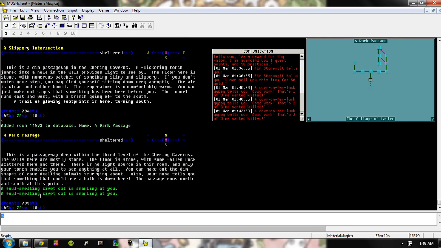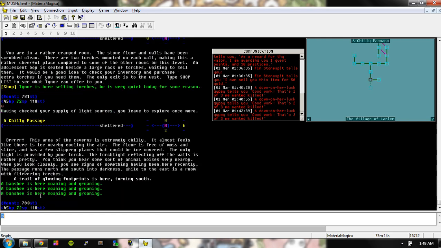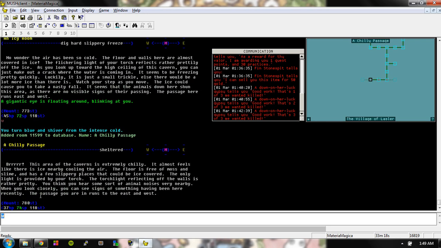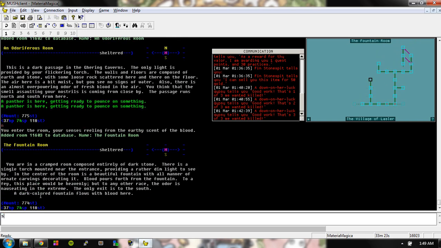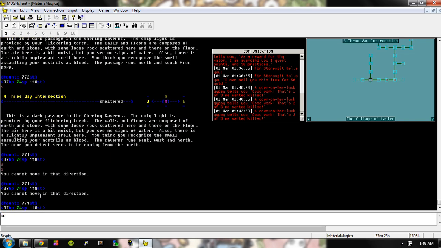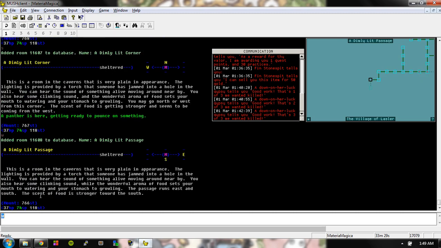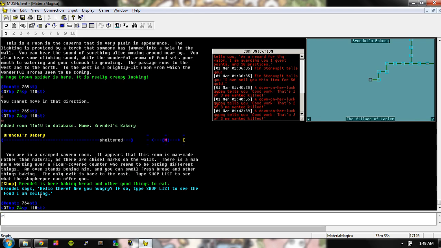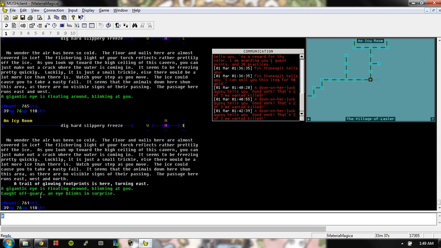These torches don't last very long. Guy selling torches. You go west, there is a dead end with a fountain, a blood fountain, and I forget what's at the end of this place. Another shop selling food. We go back east.